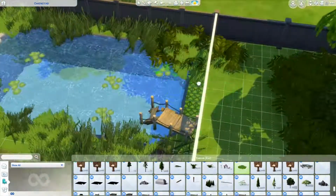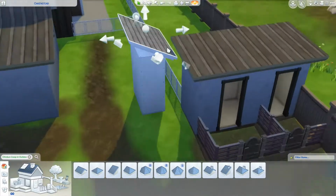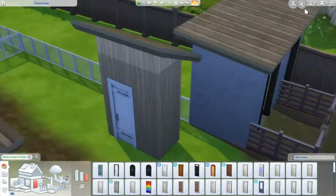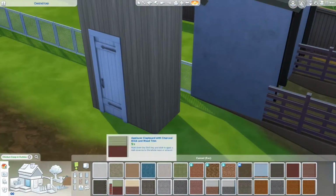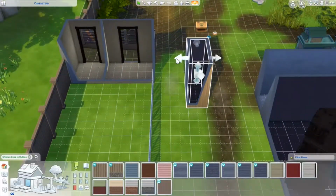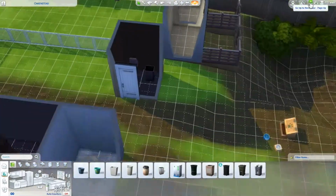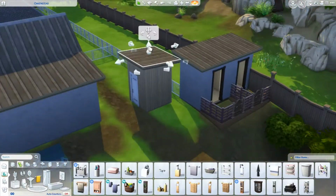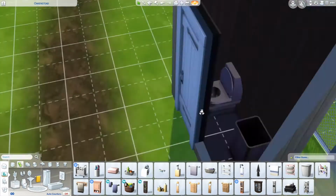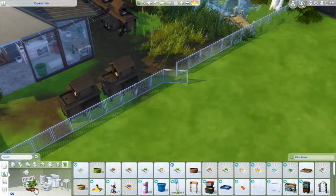I don't know. I will interrupt what I'm saying because I am building a toilet, an outdoors toilet. I don't know if you used to have this too in America or wherever you're from, but here, as I said, a lot of houses in the countryside don't have plumbing, so it's pretty expensive to get yourself a functional indoors toilet, and not everybody can afford it. So the staple, and it's a very old thing, is to have this kind of metal box that you build somewhere in your yard, and it just has a toilet and a hole under the toilet, so everything you do just goes in that hole that gets emptied every couple of years or so.